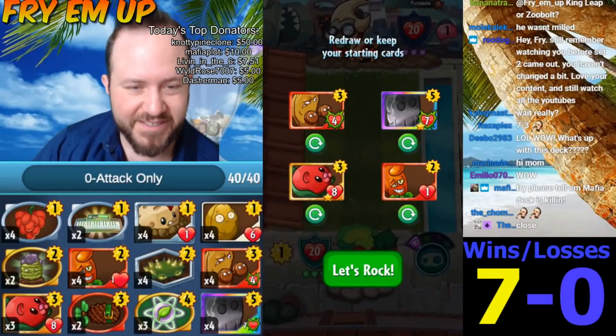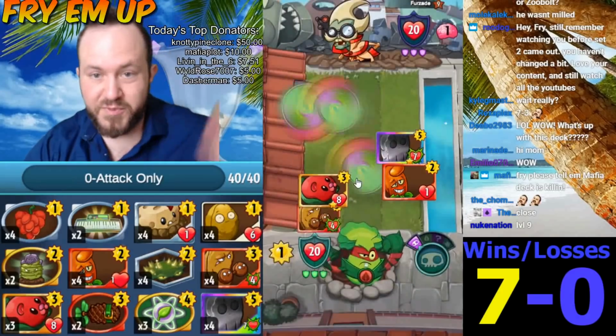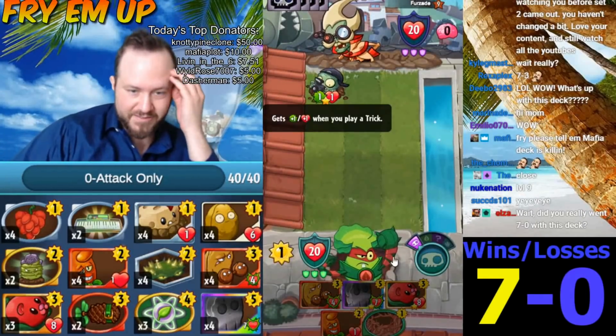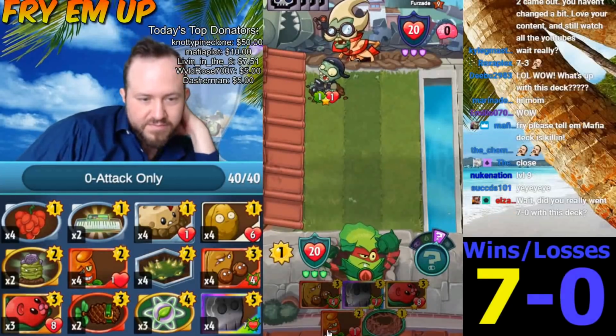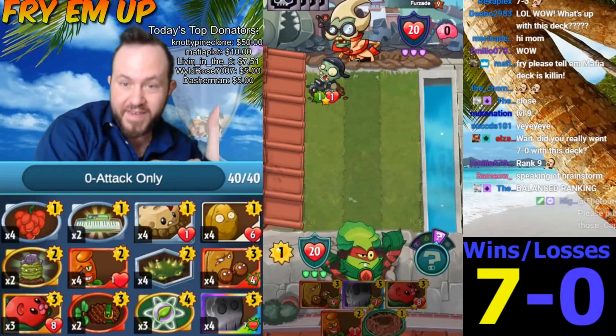Brainstorm. How are we going up against rank 9? I don't know. This is 2, 3, 4, 5. And against Brainstorm, really, he needs fruitcake. It's not good. This guy's not gonna have fruitcakes. It's gonna be an easy win. That is turn 1 paparazzi. Yeah, we're 7-0. OTK Picalith is a good deck.